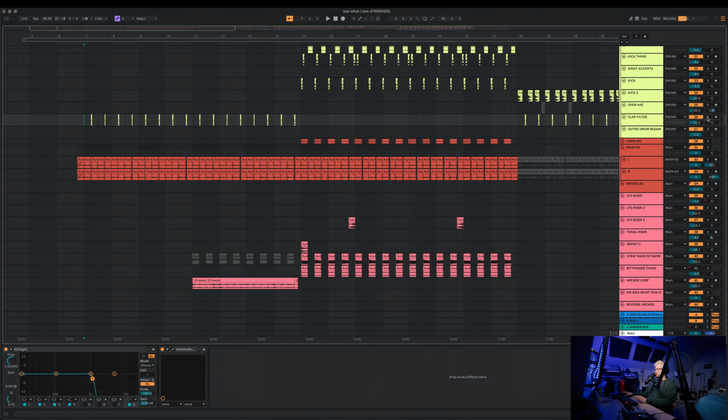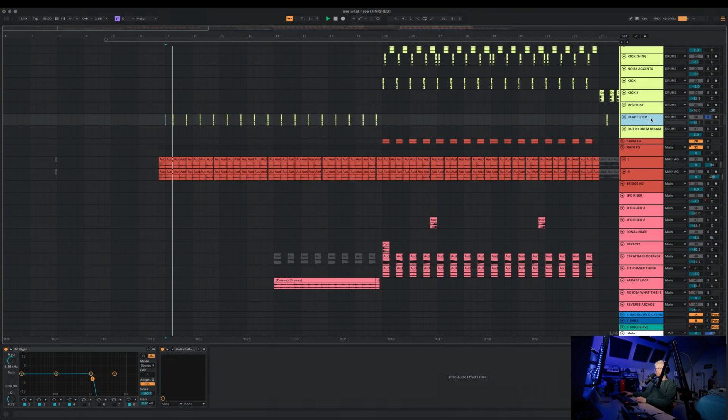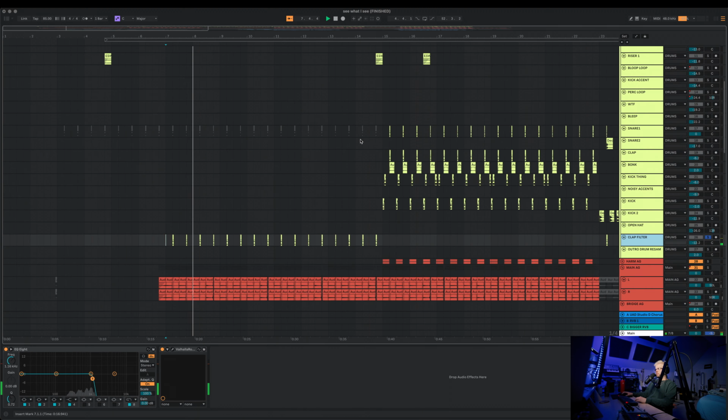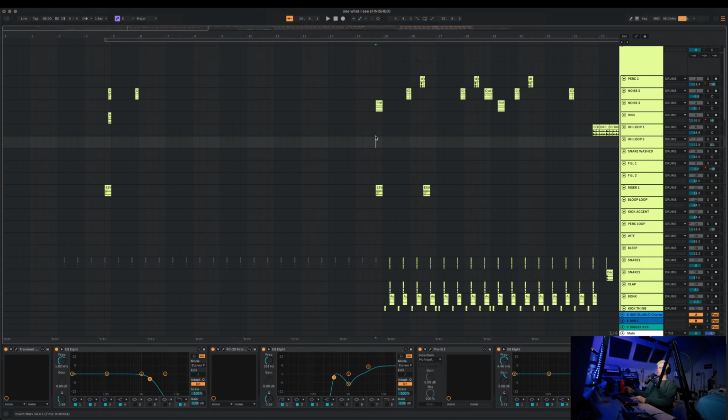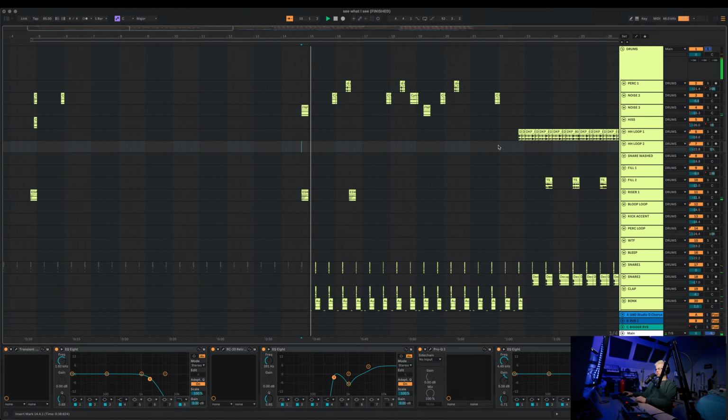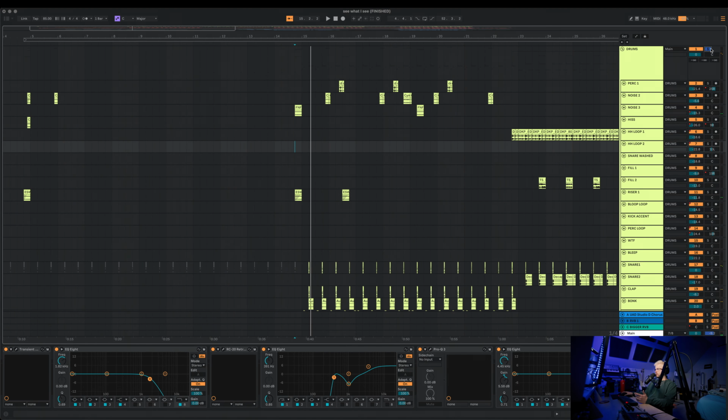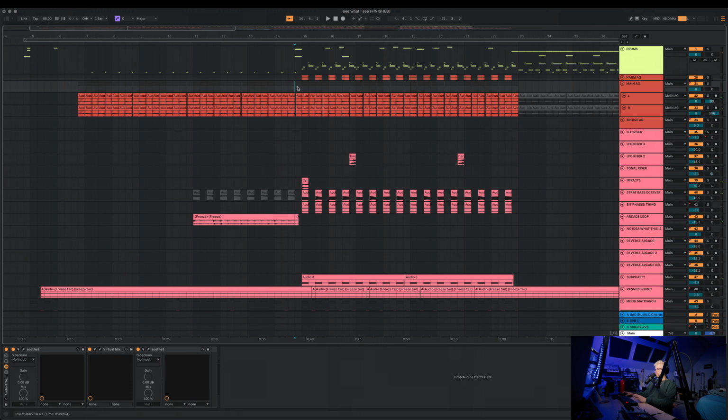Drums, same thing, just this little clap going. That's the only thing that's going on in the verse. And then also more Foley going into the chorus. So that's leading into the chorus all together.